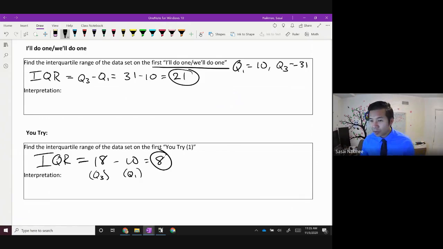On the test or quiz, do we have to do an interpretation? Not really, not for just the IQR. The interpretation for IQR isn't as important on its own. We will be interpreting this data, but if you wanted me to break down the interpretation of it, I can give it to you. Give me a second. It's such a small detail, but let me see if I can find a good explanation for a description of it.